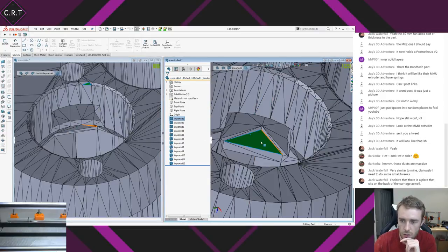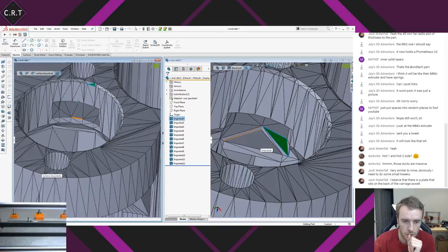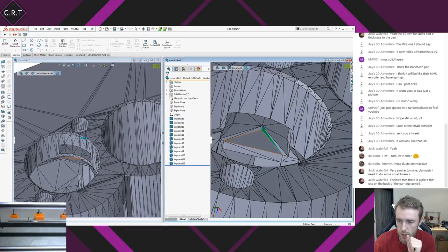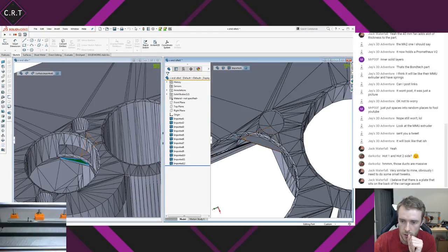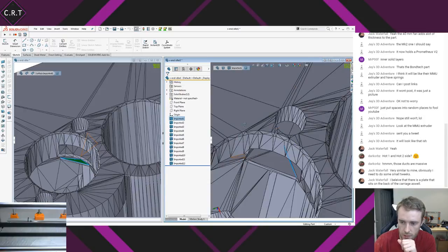Clearly this didn't work. So this is the old one here. They obviously tried to do that thing where they modify the part in order to manipulate their G-code STL output. And that. So they've got this weird, this now overlaps. Yeah. What's going on there? It's just a bit of a mess, actually.